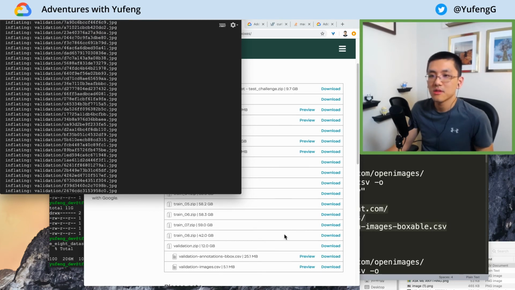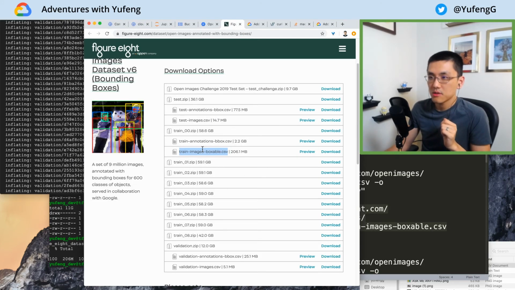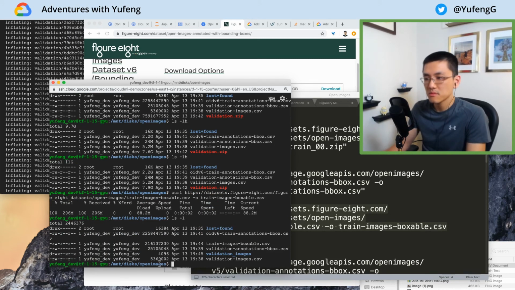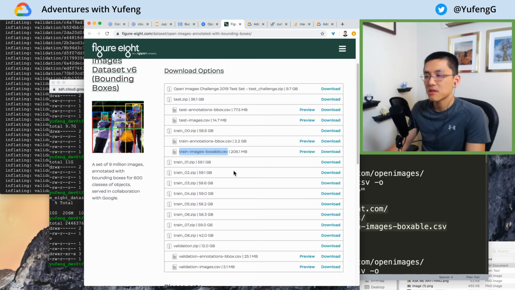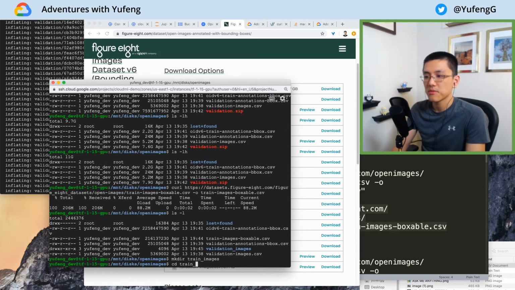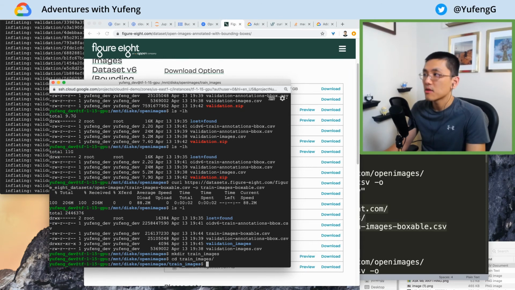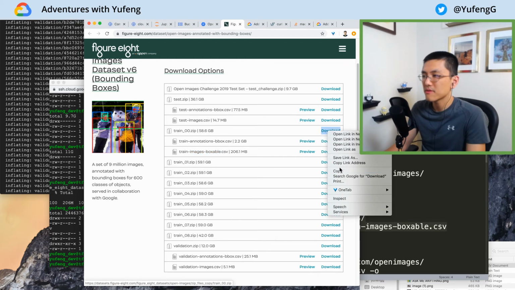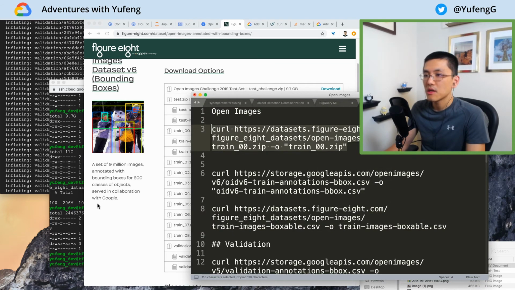So far, so good. And while that's inflating, we can go into our other window and start downloading the, I think we already downloaded train images boxable. Yeah, so we have train. I'm going to change this file name later so it starts with train, since that's the style we're using here. Meanwhile, I will make a new folder, train images, just to stay with the style. And then we have to download this 58 gigabyte file, copy link. Oh, I already did this part. So this could be a starting point.